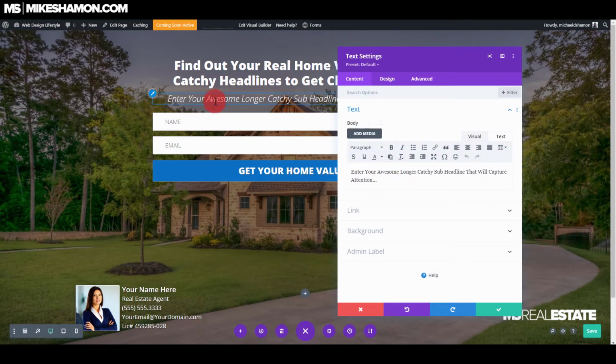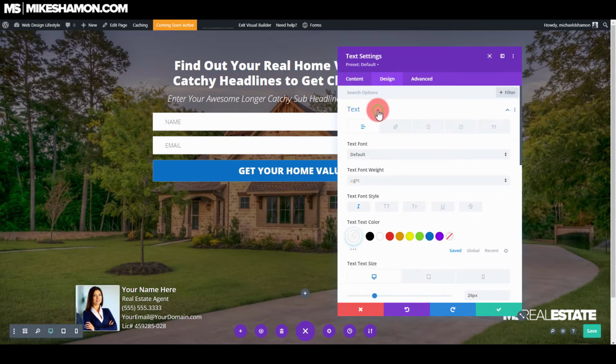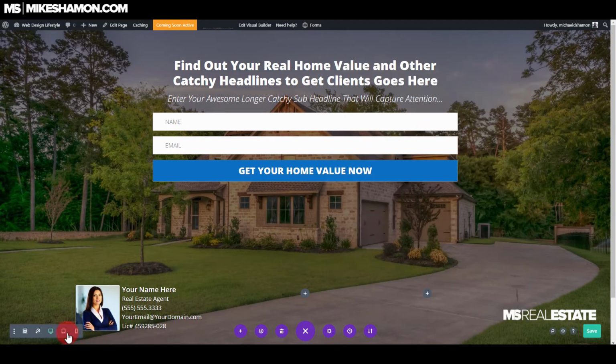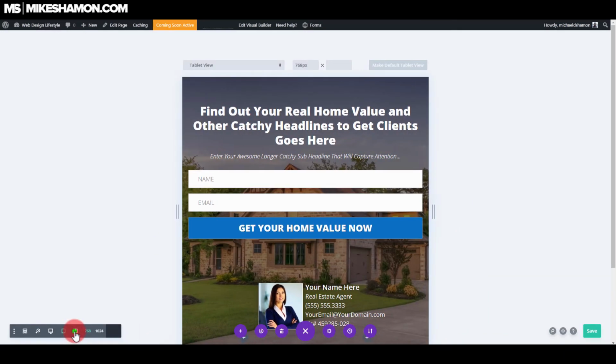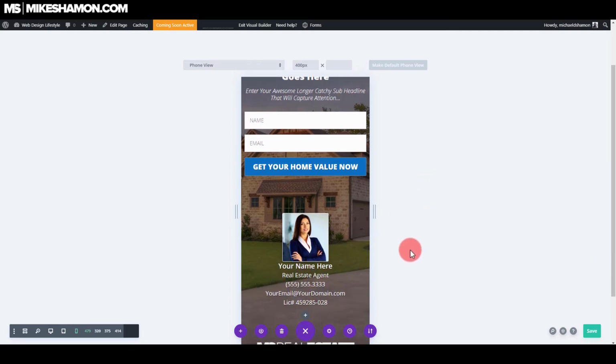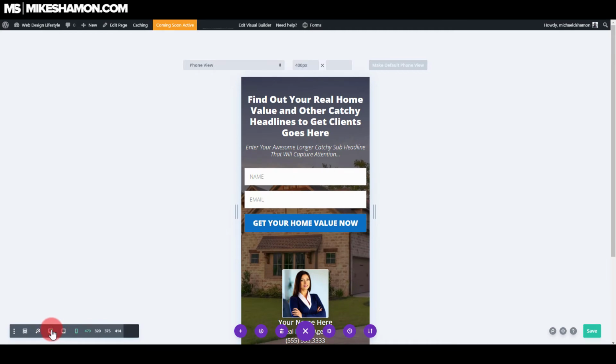Now you notice this one is in italics, so if you go to design and text, you can see I have this font style right here, and that is italic. So if you see capital letters, italics, or underlines, you're going to want to check the font style. Of course, we have the font color right here, and then the font size, and it's all made for responsive devices. I've changed the sizes on tablets and mobile, especially when those fonts are bigger on desktop. So those fonts change automatically when it becomes responsive, and you can see it right here how it goes to a smaller font size. You can see how it folds up very nicely on the mobile phone right here.